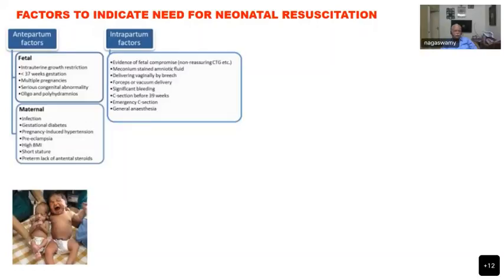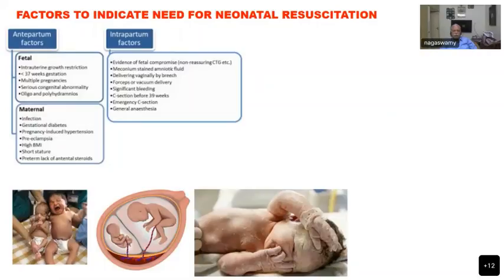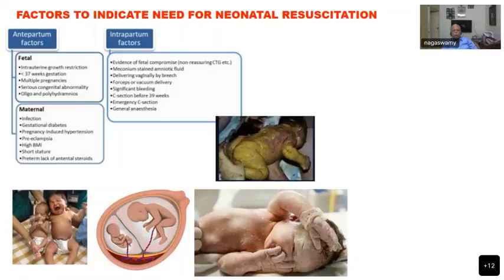So this is the picture to show an IUGR. This is the same baby born at the same time. This one is a retarded growth. This one is a normal growth. And this is how in twins, one baby may be normal, other may be retarded. And this is the baby with a normal vernix caseosa. The normal looking baby. This is the meconium-stained baby with a darker color smearing all over the body.